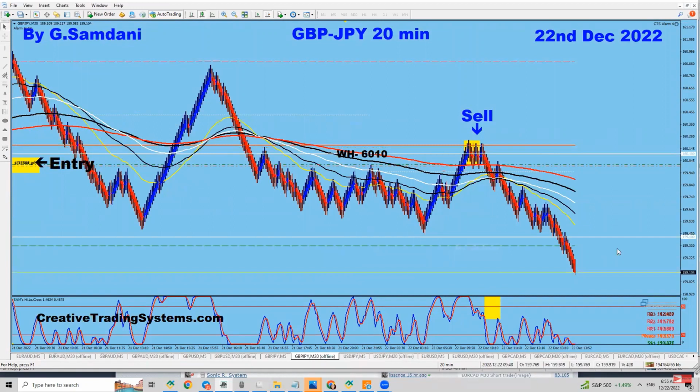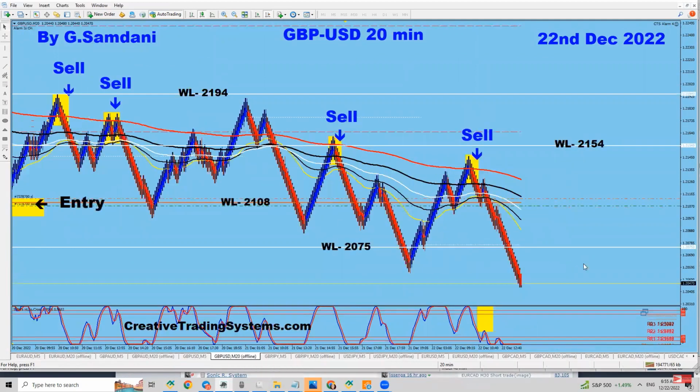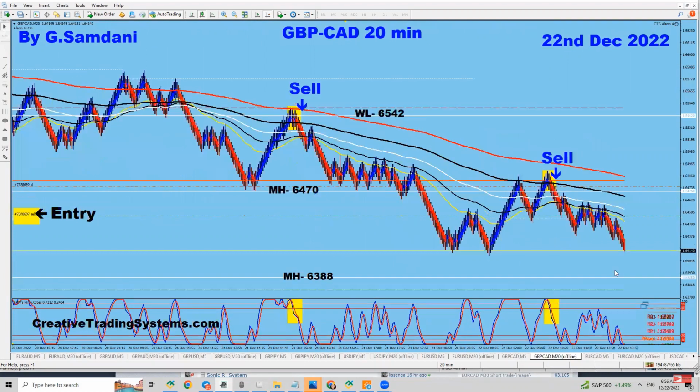Basically on this one I have the target 158.20, something like that. So that would be more than 100 pip, a 130 and 40 pip trade on this one. So let's see. And on this pound USD, I have a target 1950 or 1960, let's say. So I still have, this is 2050, and I still have 100 pip to go. And right now I have 50, so a 150 pip trade I'm looking at, but I may not hold that long. I'm talking about the daily range, right? But maybe around 100 or 120, 30 are close, right? That should be more than enough. Pound CAD is also going down nicely.